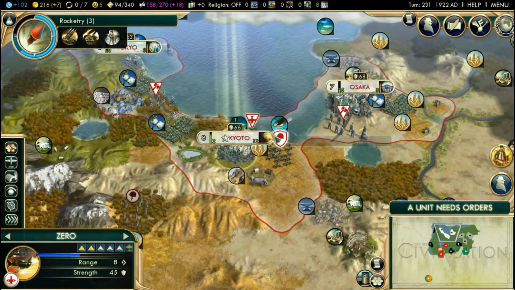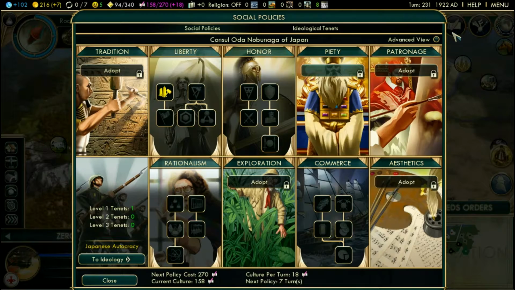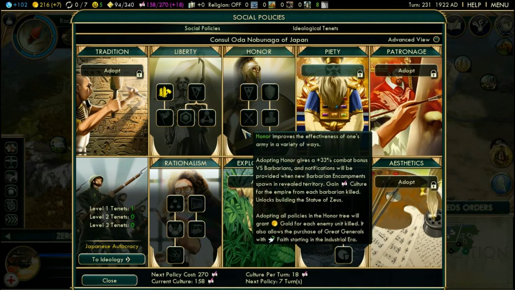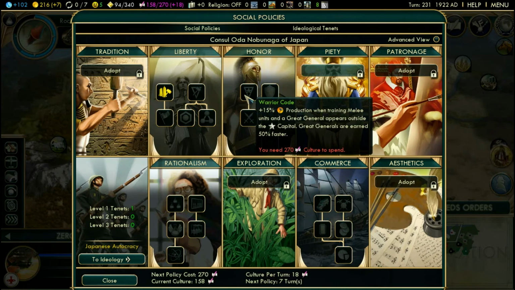Never mind. So, to summarize the civilization as a whole, let's start with their social policies for what Japan should go down. In terms of social policies, and I've just opened up a couple because, well, I can. In the early game, honor is absolutely great. You can see barbarian encampments, which means a bit of barbarian culture farming, and with Bushido, barbarian farming is a whole lot easier. As well as this nice little policy here, warrior code.